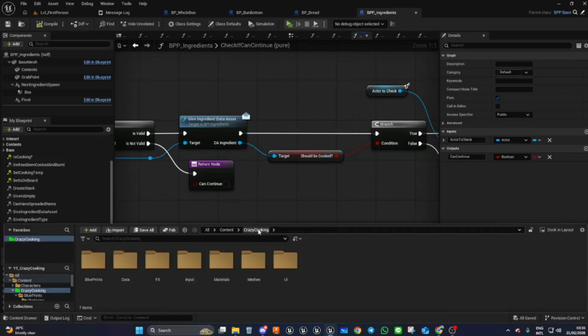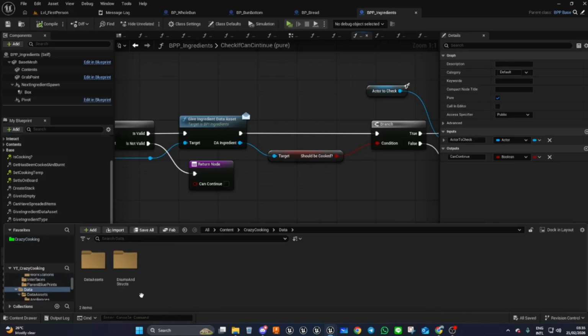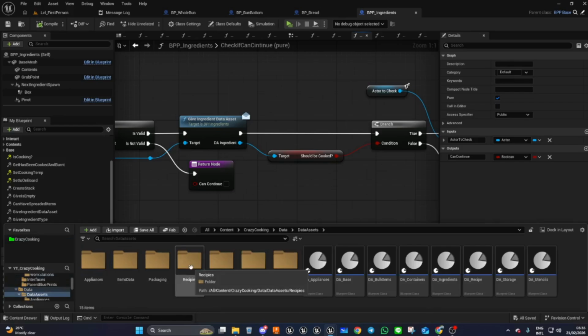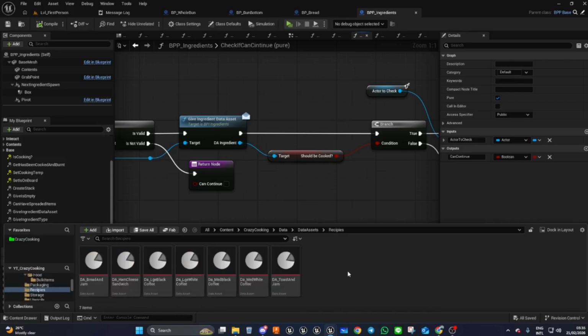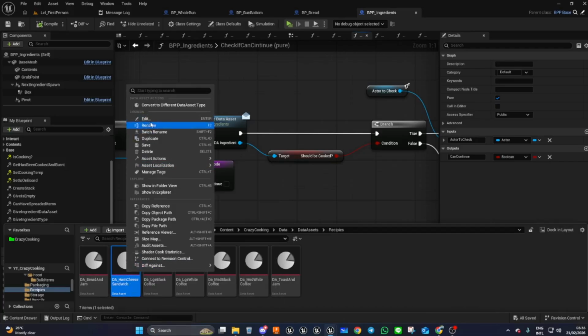But now we've got to make the recipe up. Obviously, the game is all based upon recipes, or the mechanics. We're going to go to our data assets. And again, just like we did with the other ones, think about what it is you're doing. What is this one going to be similar to? What does it involve a lot of? Well, this one's going to be similar to a sandwich because essentially a burger is a sandwich. So what we're going to do is get a DA sandwich.